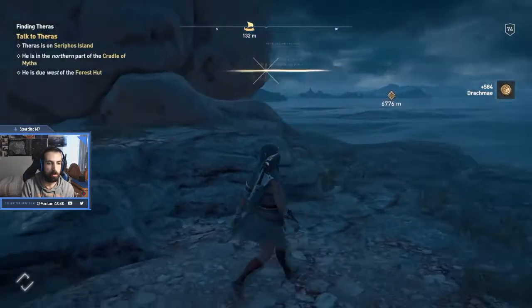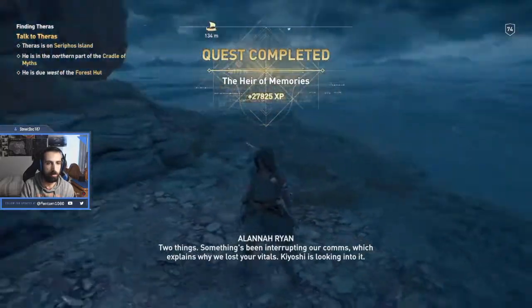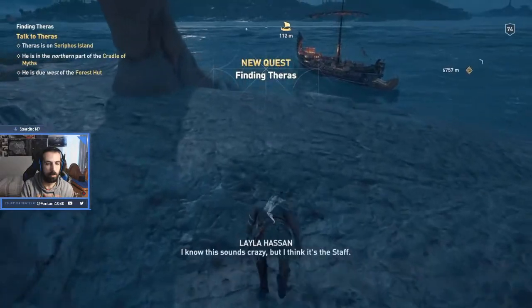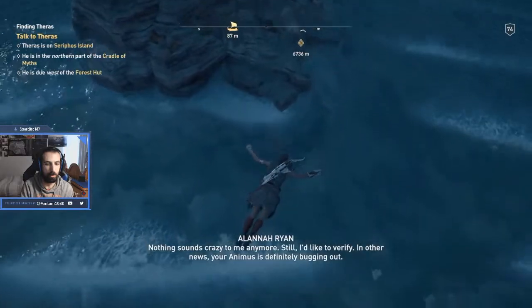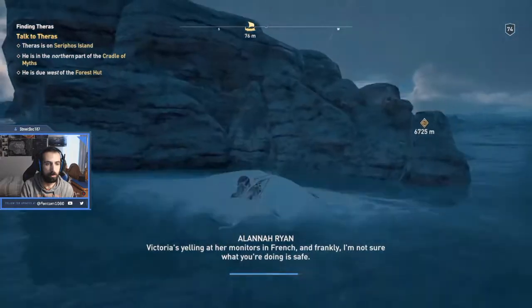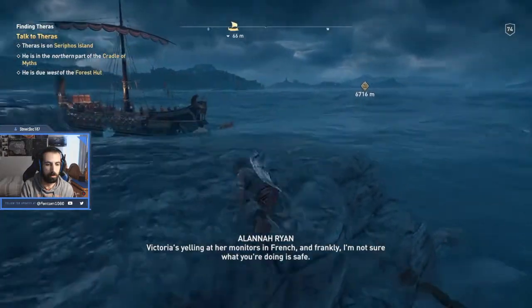Layla, come in. Alana, is that you? Two things. Something's been interrupting our comms, which explains why we lost your vitals. Yoshi is looking into it. I know this sounds crazy, but I think it's the staff. Nothing sounds crazy to me anymore. Still, I'd like to verify. In other news, your Animus is definitely bugging out. Victoria is yelling at her monitors in French, and frankly, I'm not sure what you're doing is safe.